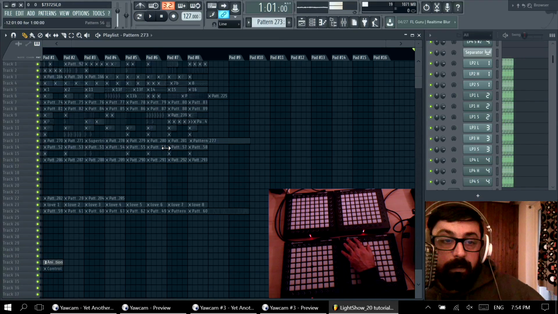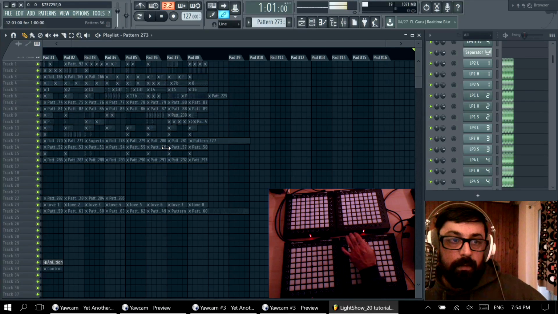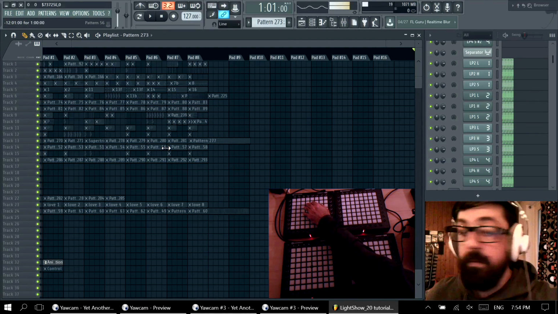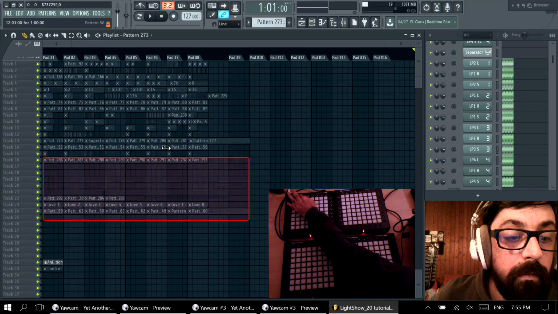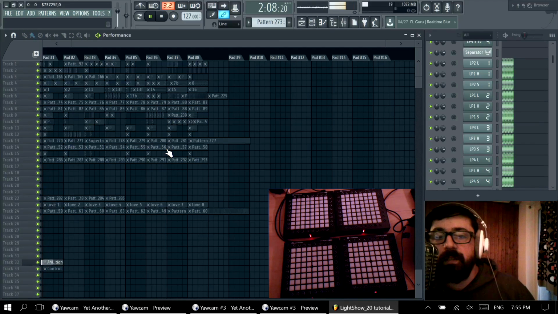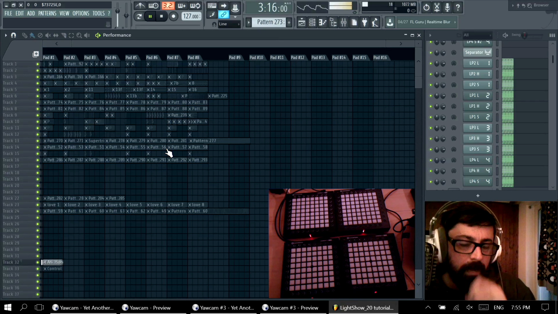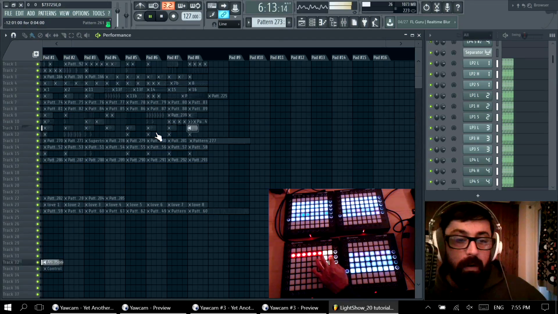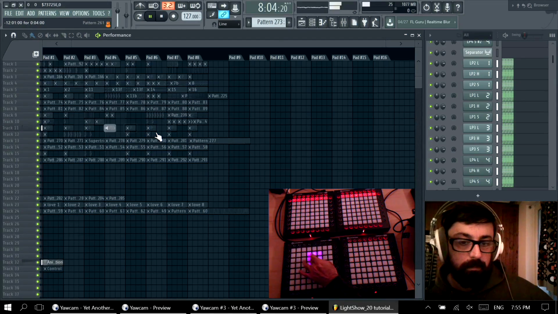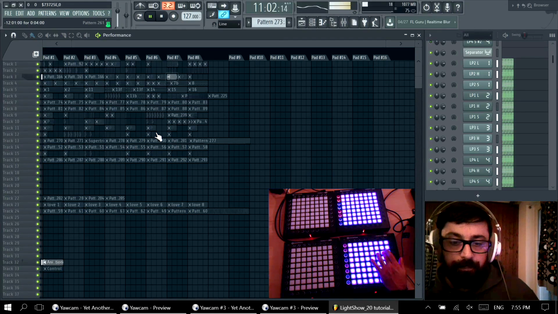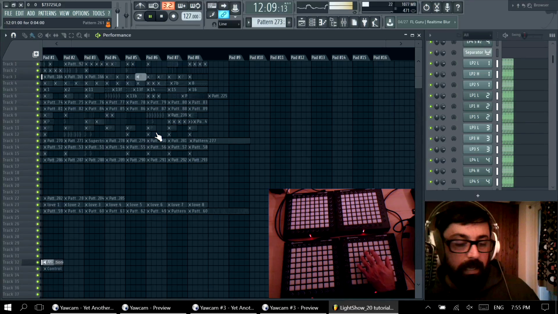I'm gonna navigate with the launchpads. The first one I want on the top. For the second, you use the arrows here, right? And then I go down and I set it where I want. And the third one is all the way there. So now I play, and since I arranged things like that in the playlist, if I play here, I have chords, and if I play here, I have like a wobble bass kind of thing.